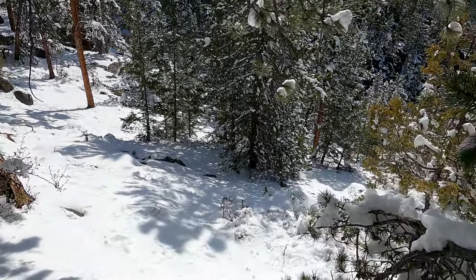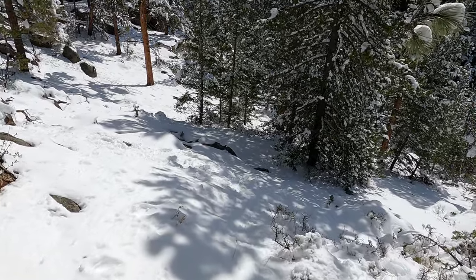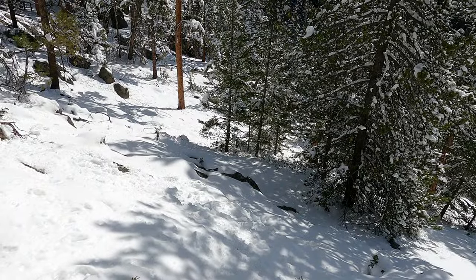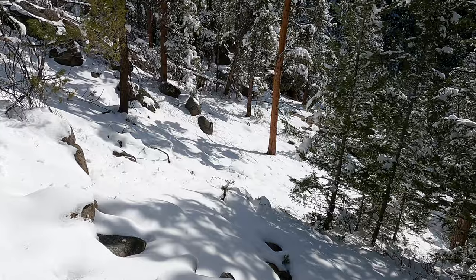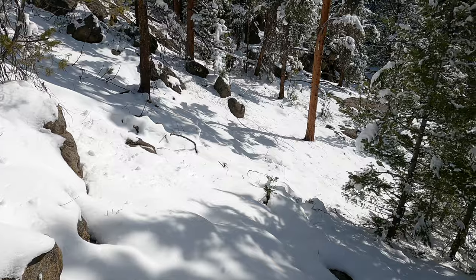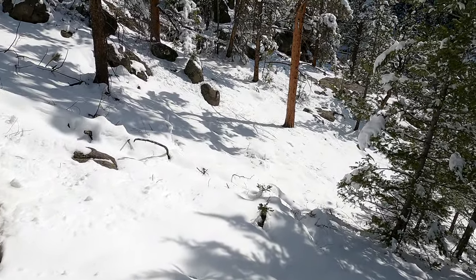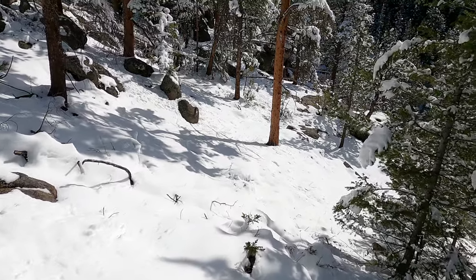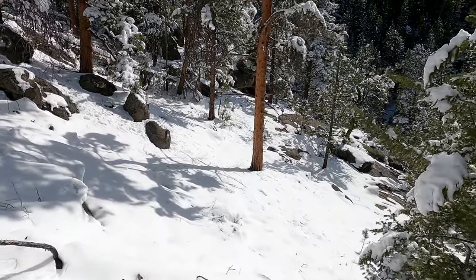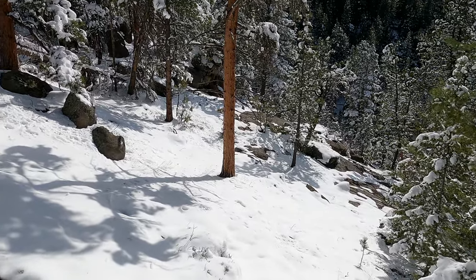We have finally split off the trail, and we think we're doing this right. We're going straight down the side of this hill right now, and we're getting nailed with snow. We're going to head straight right here — I'm on a bunch of really big rocks. I hope we're doing this right. I have a feeling we're going to come out on top of the falls, not at the bottom of them.